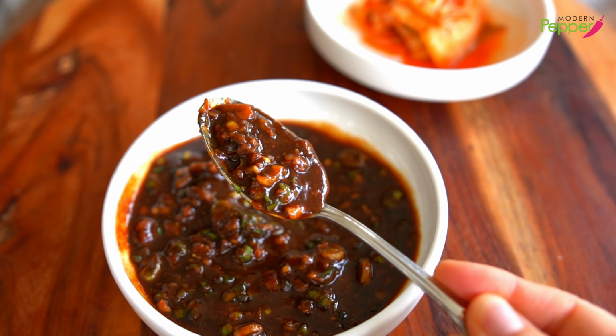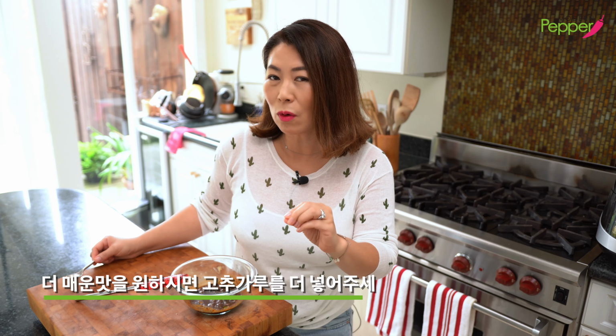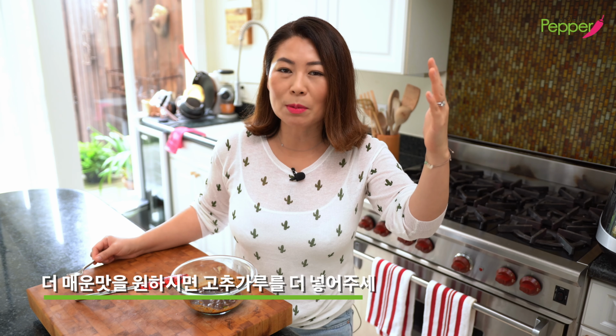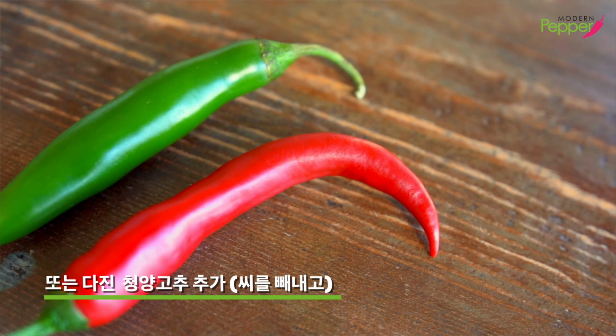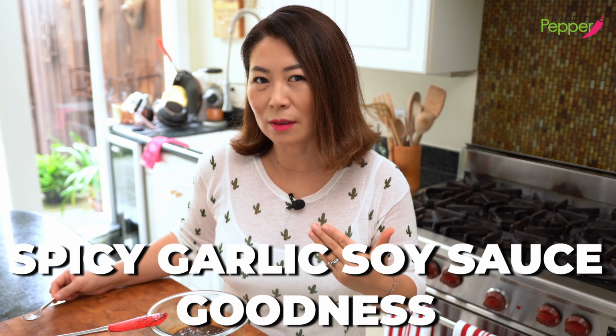Sweetness, you shouldn't even taste it. This should not taste sweet. And the spiciness is so subtle that it's perfect for me. But if you want to add more, go ahead and add more. And if you really, really want to make it extra spicy, I would put fresh jalapenos or serrano chili peppers, slice them up and add it in here and take out the seeds. Ooh, that will take it to spicy garlic soy sauce goodness for you. That was long, but anyway, you get what I'm saying.